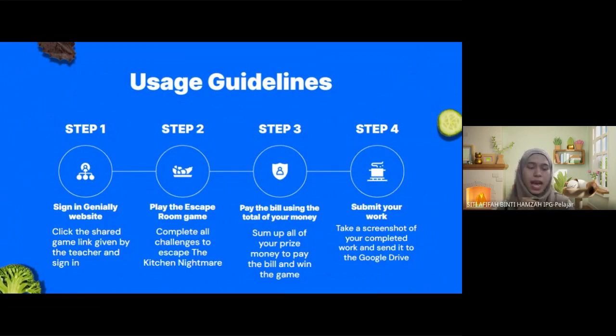And the last step, they need to submit their work by taking a screenshot of their completed work and sending it to the Google Drive so the teachers can track their progress and find any issue that they can tackle.